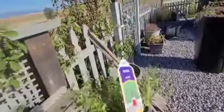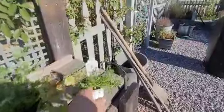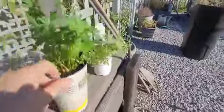So real quick, this is the thyme that I bought. It says thyme summer. It smells like thyme. Yes, I could have started it from seed, but it takes forever to germinate. And I want some of this to grow to where I can harvest some and dry some because I'm out in the house. And I wanted to do it for some gifts, and I don't know if I'll be able to do that. And then the parsley. This is just regular old Italian dark single parsley. So I'm going to get these pruned up.